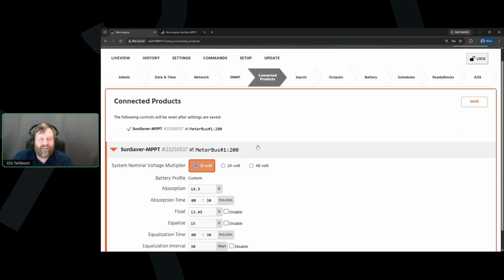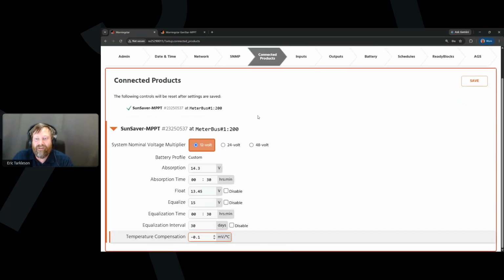But suffice to say, every battery data sheet has that value that you can input, and you enable it, and then you want to use a temperature sensor. All of our connected devices have the ability to use our RTS accessory, or they will default to using the air temperature with an internal sensor that they have.